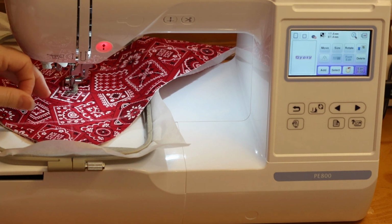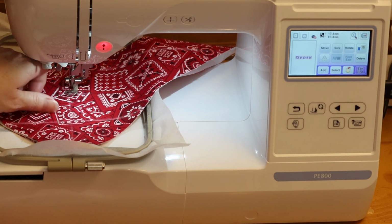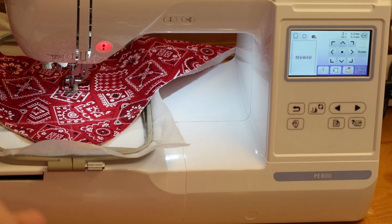As I said before, my sister had picked out a red thread, but you could not see it very well on this bandana pattern, so I had to change it to black. I don't think she'll mind. It's a free collar, so she'll be alright. Okay, so here we go. I'm going to end my edit.